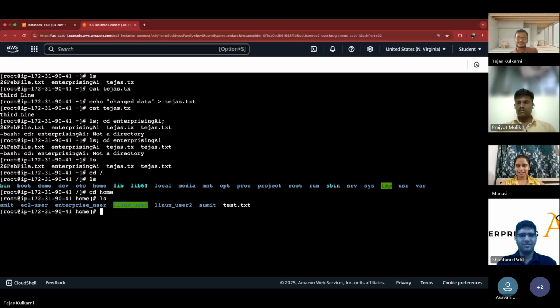Okay, can anyone list down the different fields in the passwd file? Tejas, Adnya, Asawari, Shweta, Prajot, any one of you? Username, correct. Username, UID, GID, comment, then working directory, login shell. Correct. These are the fields of the passwd file.